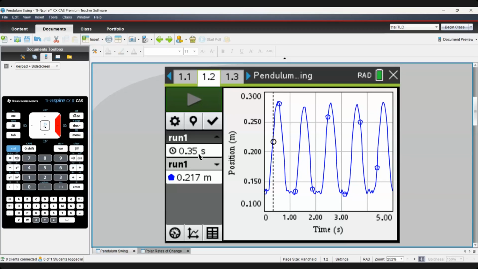And I'm jotting down these ideas. I've got a little piece of paper next to me, so I'm jotting down these numbers so that I can come up with my model. I'm doing this eyeball fit of a model before I run a regression. So when I do data with my students, I'm always having them eyeball fit. I'm always having them come up with what they think those parameter values are, thinking about those transformations before we run regressions, because I want to compare the two. So far I've come up with my A value. I have my D value, my midline, written down. I've got my horizontal translation. I just need my value of B.